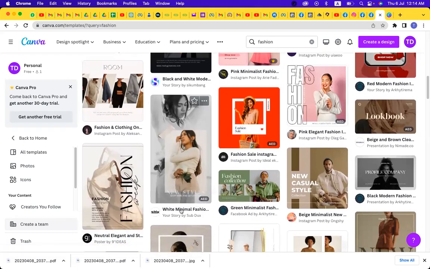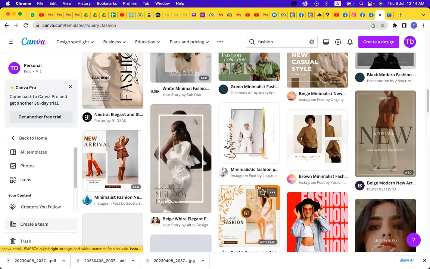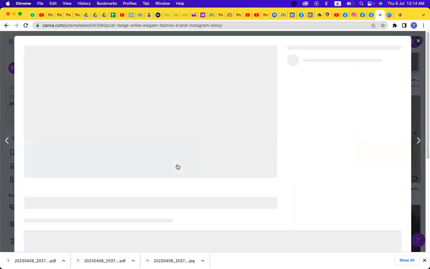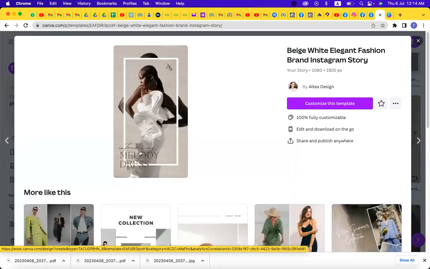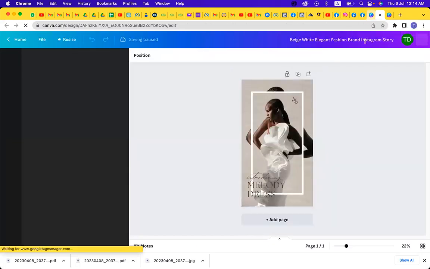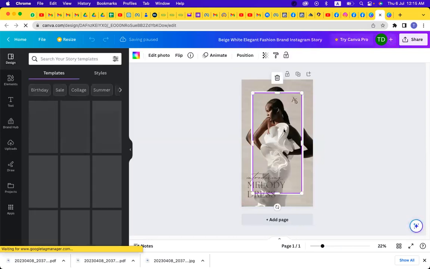This is a paid template. This is a free template. See, these are free. There are so many free templates. Just click on one and edit. You can click here and edit the design, fill in whatever you want, and download. As simple as that. Post things that look creative. That's the only way you are going to create good engagement. If you don't create good designs, it's very difficult for you.